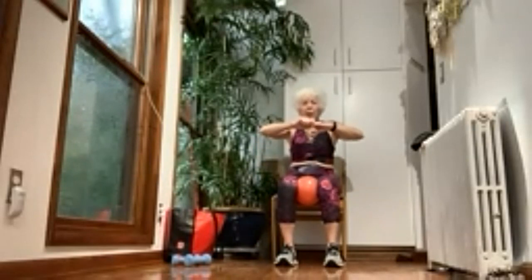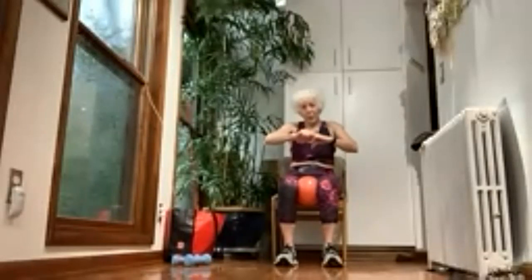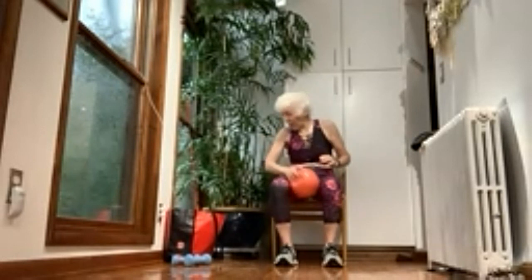Okay, so squeeze, release, squeeze, release. So as you squeeze, if your glutes are engaging, you're going to see your body is going to go up and down. Can we do that faster? Squeeze, squeeze, squeeze, squeeze, squeeze, squeeze, squeeze, squeeze. Keep going. 4, 3, 2, good job.